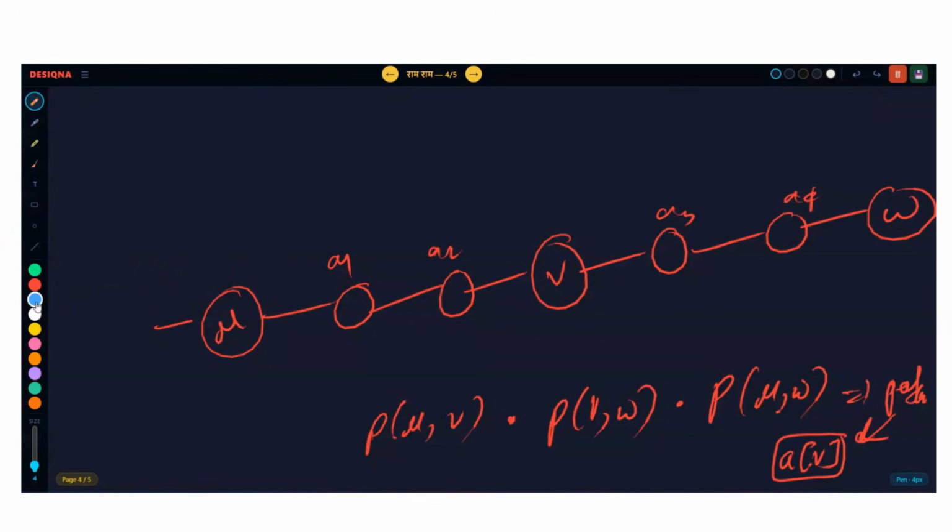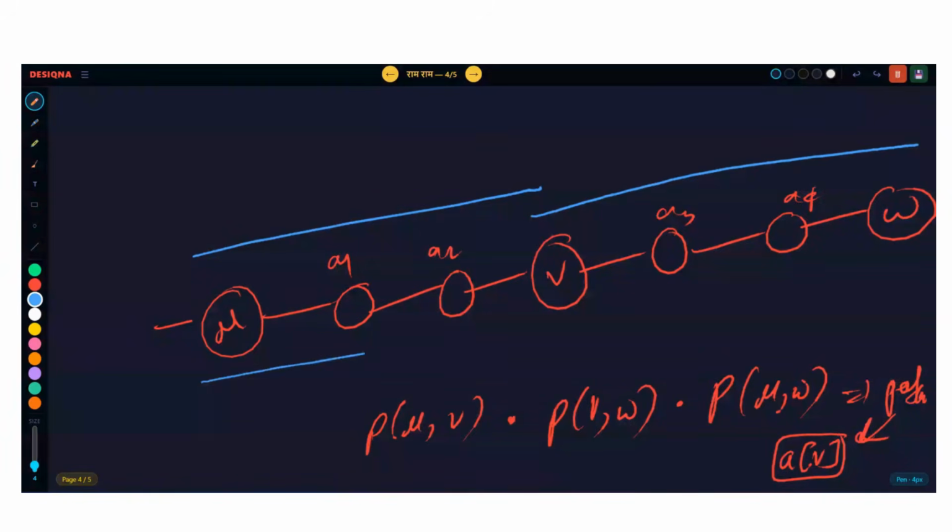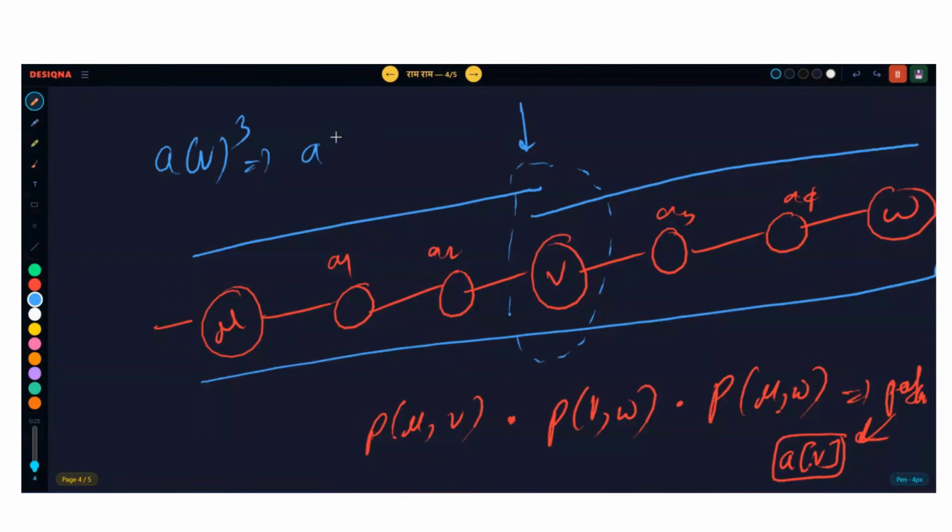So you know that, right? Because U to V, V to W, I'm showing you the paths with the lines, and U to W. See, all nodes are coming 2 times in the product, so they form a perfect square. Only this V is coming 3 times over all the paths. So it looks like A of V cubed, which is A of V squared multiplied by A of V. So this can be a square only if A of V is also a square. Square multiplied by square will be a square. So that's why A of V needs to be a square.